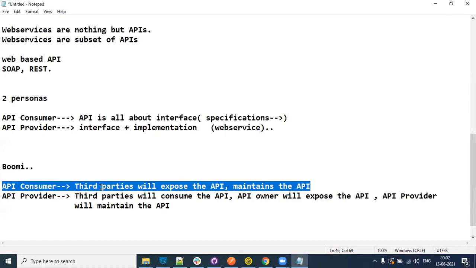Isn't it? If you go to a theater to watch a movie, who will publish the guidelines, whether you can carry tables or not, whether you can have children along with you or not, whether you can smoke in the premises or not, whether you have to come to the theater maybe 15 minutes prior to the movie starting, or you're not allowed into the theater if you're more than 15 minutes late.